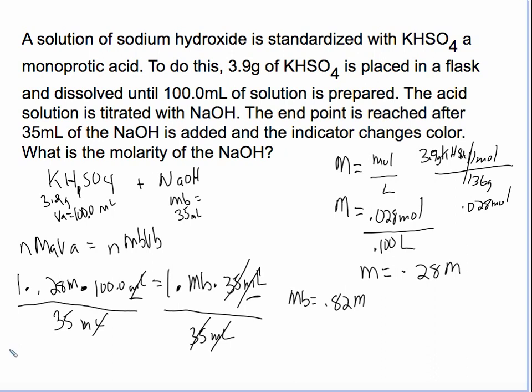Now, there's another way that you could do this problem. You could do it all with a picket fence, but I think for now we'll just go with this way. If you prefer to do it with a picket fence type of problem, you would have to have a balanced chemical equation first, and basically this is kind of a tricky equation to write out. It depends how you write it, but it's best represented with a net ionic. But for now, I think it would be better if you just stick to doing it the way that I showed you there. Okay, that's it.